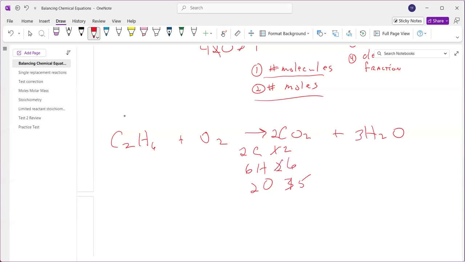Okay, we have to do inventory again. So the carbons didn't change, but the oxygens did. So we have 4 plus 3 is 7. You all see how I got the 7? It isn't just one molecule. We have to do the whole thing. Okay, so the oxygens are the only thing left not balanced. So because we left oxygen last, what are we going to change the coefficient to? Okay, so let's just keep that as a fraction for now.